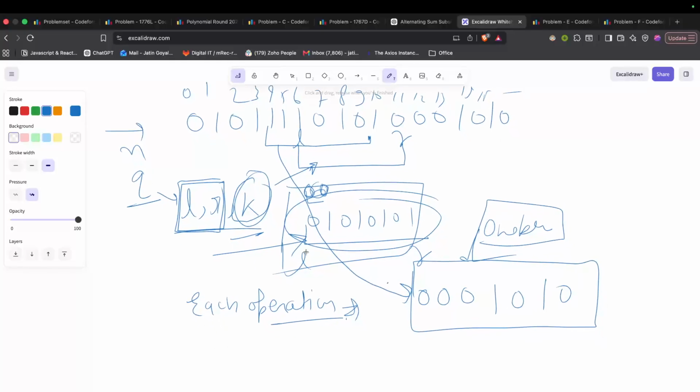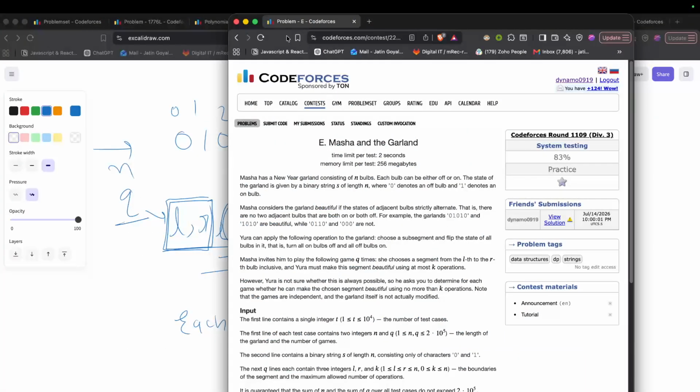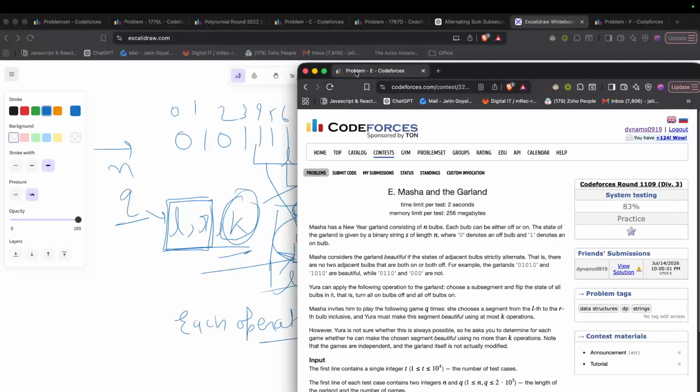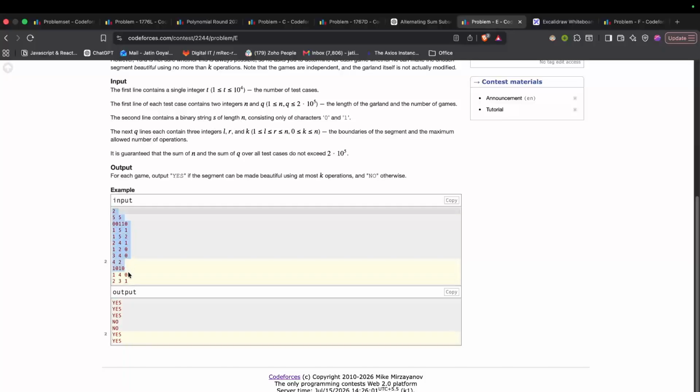So I think the problem statement would be clear, and first we will go through the example that is given in the problem statement. So the problem statement example is this.